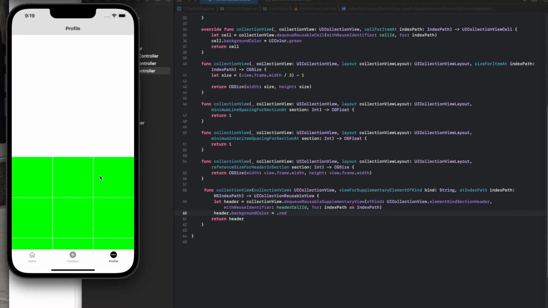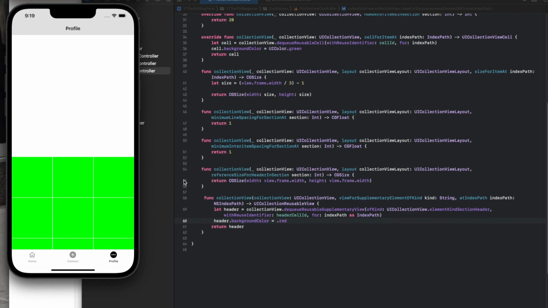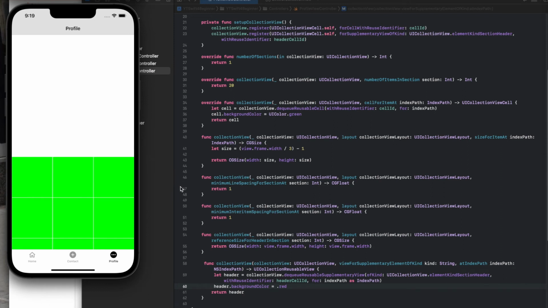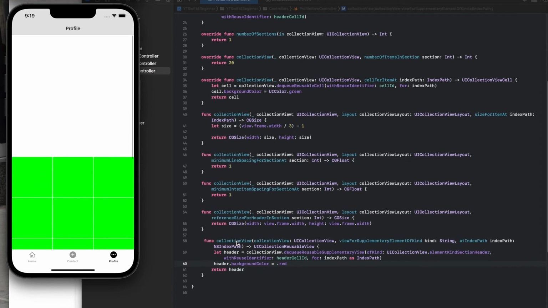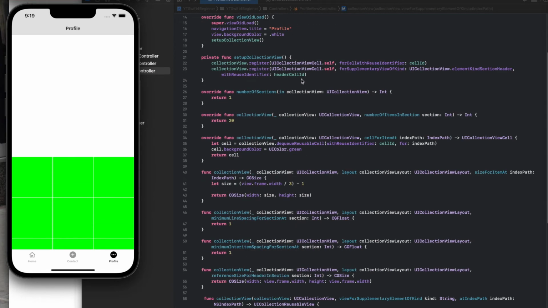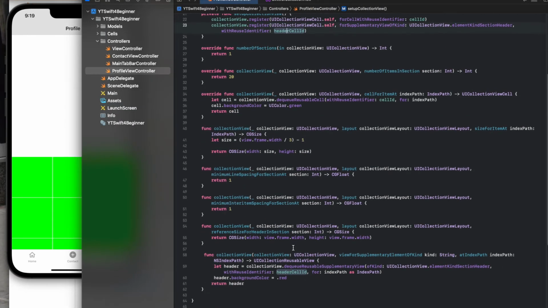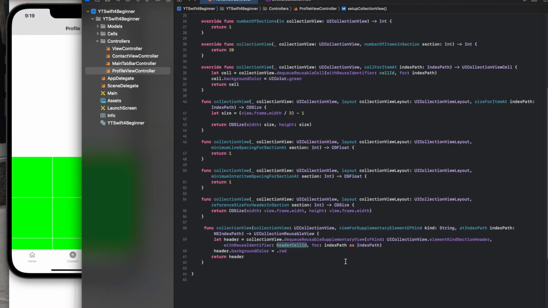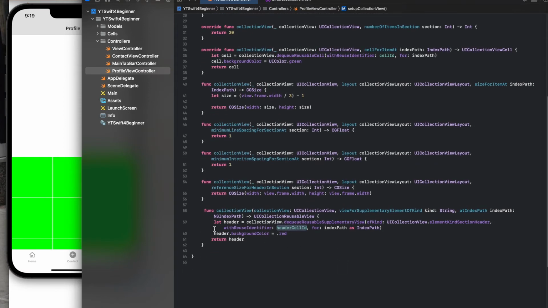All right. Why is this? I mean, we get the space right here, but the header is not okay. Header ID, DQ for index path. Oh, for kind of header.